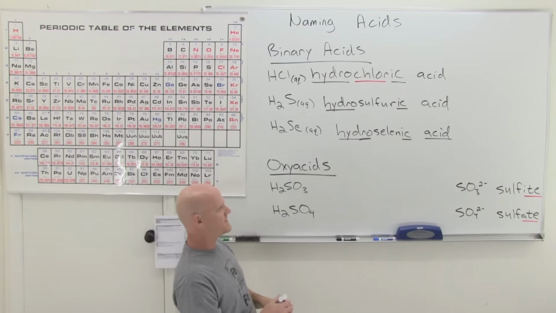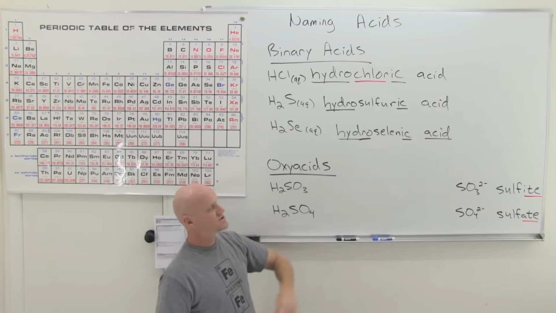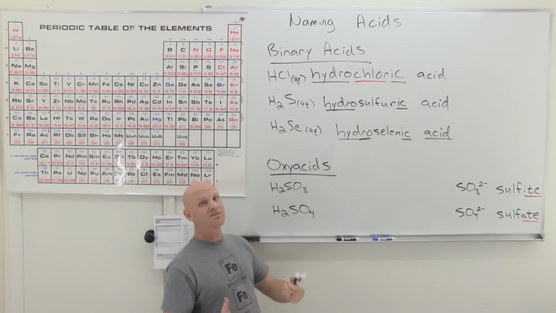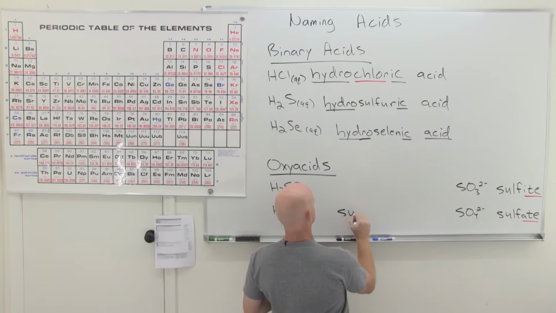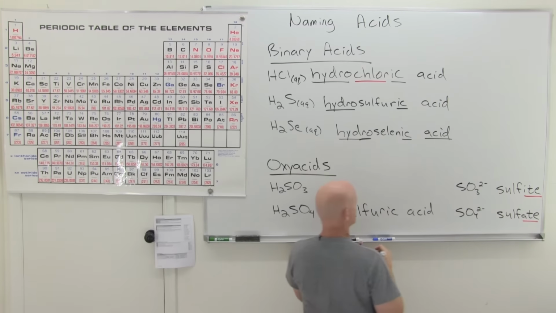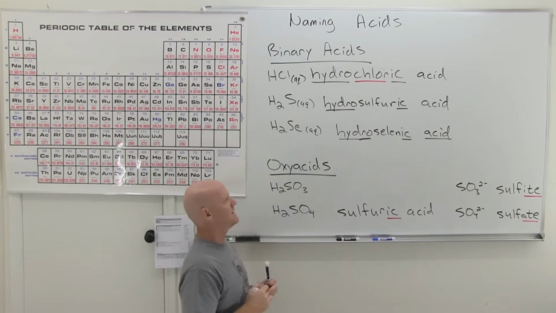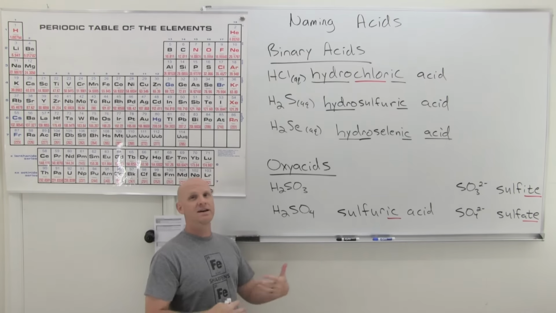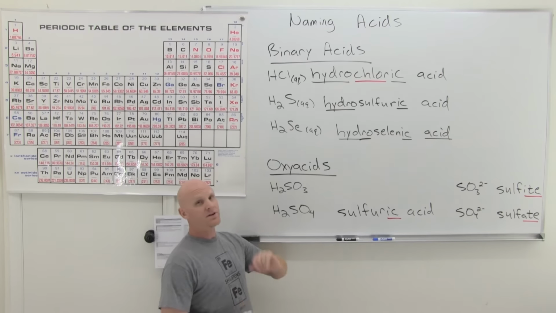And the way this works, we'll start with the sulfate, the bottom one first. What you're going to want to do is turn that ate into an ic. And it turns out also, instead of just sulf, it is sulfur. And so this is sulfuric acid. And so the corresponding ate in the oxyanion name becomes an ic in the oxyacid name. So I like to say that I ate something disgusting and said ick. So kind of associate the ate with the ick. And it works that way with all the different polyatomic ions.